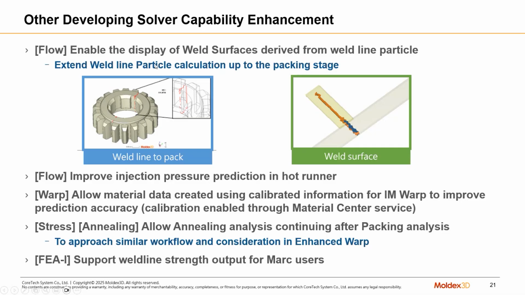If you run the weld line particle tracer, now we'll have a new result called weld line particle. The weld line particle will be output by the weld line particle tracer. But now we'll have a new result item called weld surfaces, which is going to be a surface traced by how far those weld line particles traveled after the weld line was formed. So this will give you a better idea of where you might see the visual weld line show up on the part. We've already seen some success with this weld surface for that prediction.